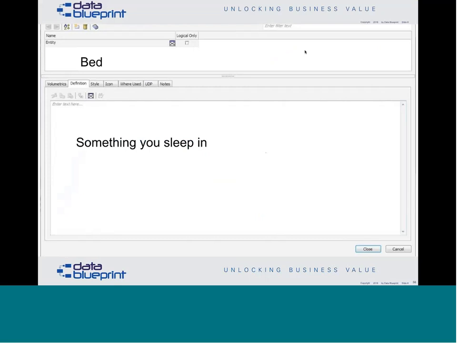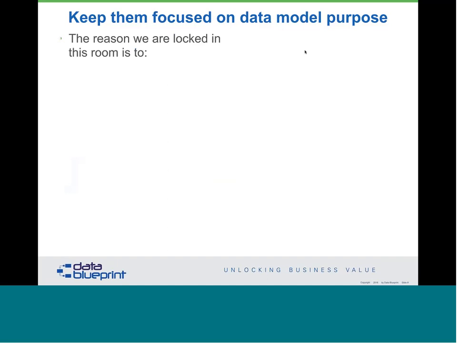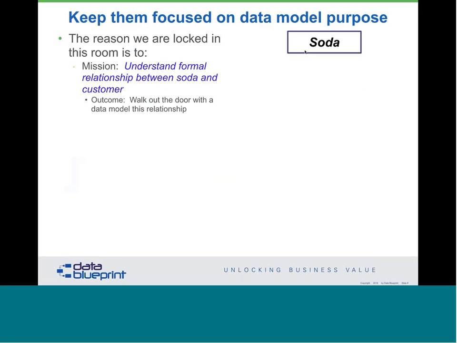Now, let's take a look a little further at this. If I go in and talk to people, and again, I joke about locking people in a room, but the reason we're locked in this room is to write down a mission statement for the modeling exercise. Absolutely critical. At the top of every page, you want to say, we're trying to understand the formal relationship between a soda and a customer. Okay? So that when we can walk out the door with this relationship in mind, we'll be in really good shape.